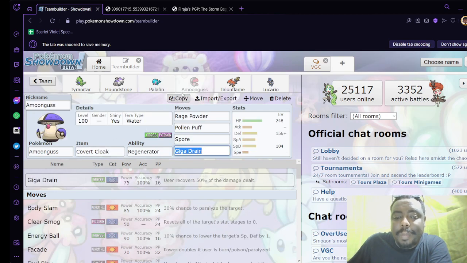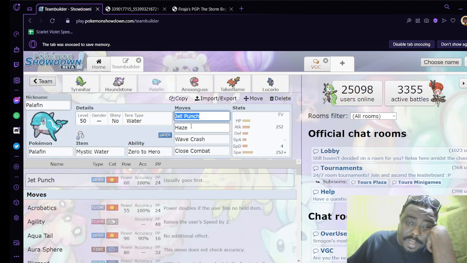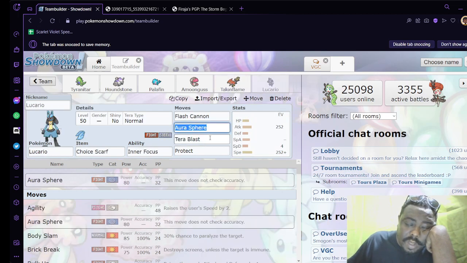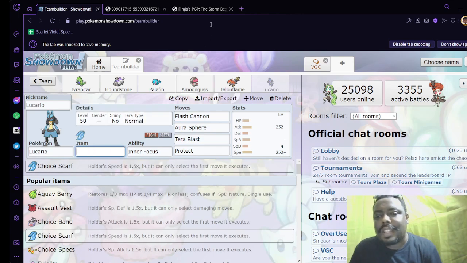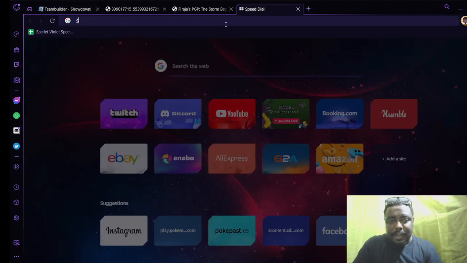You have your Among Us here that can redirect stuff, and outside of redirection, you can also just set up moves for yourself. Got Haze on your Palafin here. You got a Talonflame with Tailwind, so you can set up your things early. You also got your Will-O-Wisp here. And yeah, maybe you don't have to run this. I like Scarf because if I'm not mistaken, Scarf allows you to outrun speed tiers.